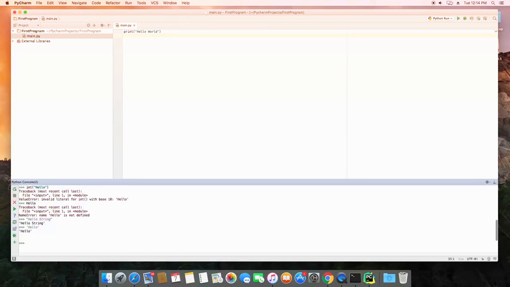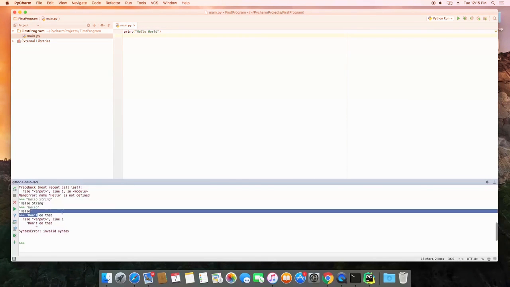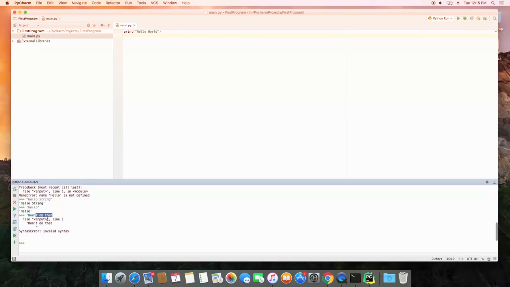Now let's say you need to have a word in that string of text which contains an apostrophe. So let's say we wrap it in single quotes and we say, don't do that. Python's going to freak out about that because what it thinks is happening is that we're starting a string here, we're typing 3 letters, and then we're ending the string, and then it doesn't know what to do about all this. It's saying, well, T do that, I don't know what that means. There's no variable, and there's no function that I can perform on this, so I'm just going to freak out and give you a syntax error.